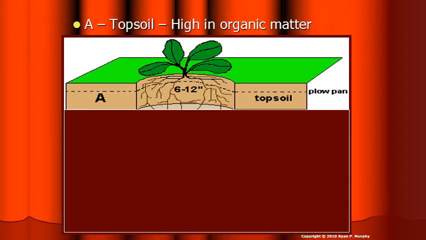Then you have the A layer, and this is what we call the topsoil. This is where all of that stuff has been decomposed, as you saw in that little video clip, and has been kind of put back into the ground and mixed in with the dirt and has turned the dirt into soil. We talked a lot about the topsoil layer. This layer is really important. This is where the plants really get most of their nutrients from, and so we talked about this in terms of erosion. This is the first thing to go when erosion happens, and so this is a really important layer, and when that gets eroded away, it's very hard to have any sort of plants growing in there.